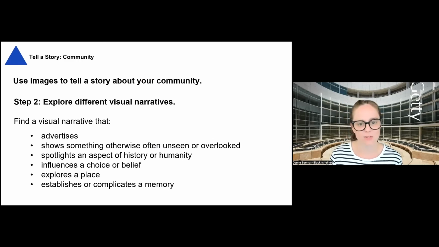And the next step is to explore different visual narratives. So you could have an image scavenger hunt, if you will, where students find different images that accomplish different goals.